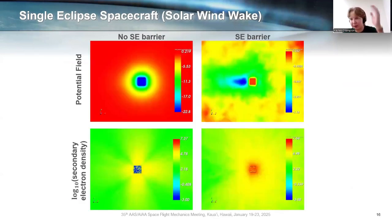Here's the images again, right? On the left, you've got no barrier, so you can see the more monotonic sheath, and the secondary electrons are just leaving the spacecraft, whereas on the right, we've got that barrier on the wake and that negative region kind of surrounding the spacecraft. And then the secondary electron emissions, since they can't just leave, actually kind of end up surrounding our target in that bottom right picture there.